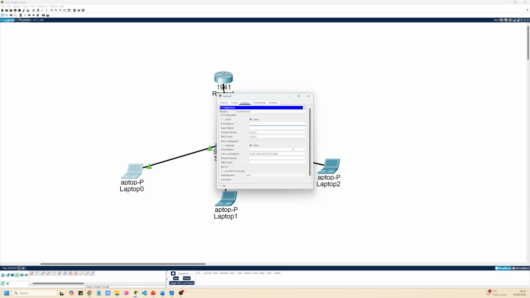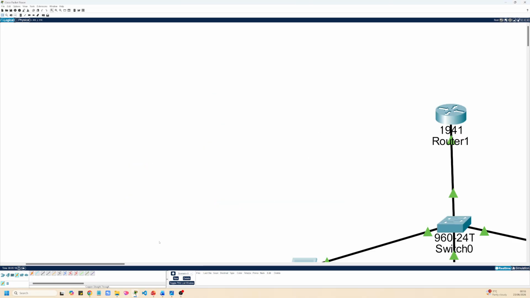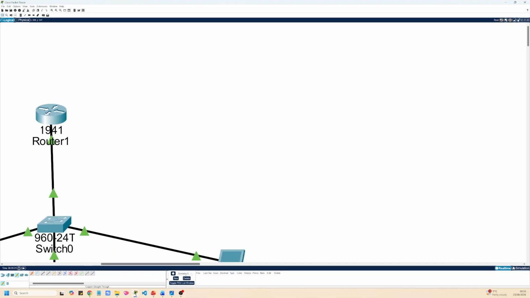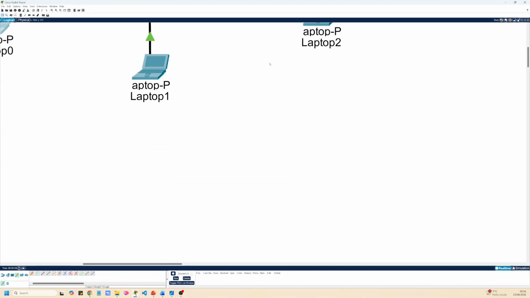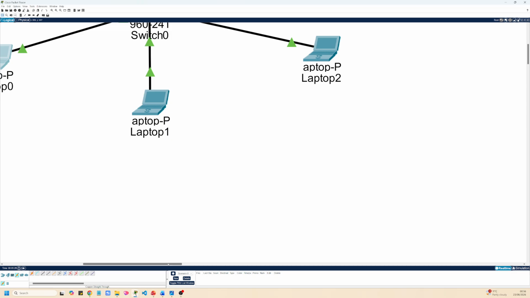So we're just going to do 192.0.0.1 and enter. When you enter, it shows you the subnet mask. Let me zoom in a little bit so you can see the subnet mask.